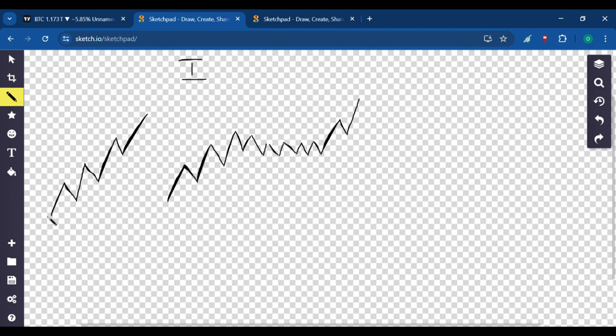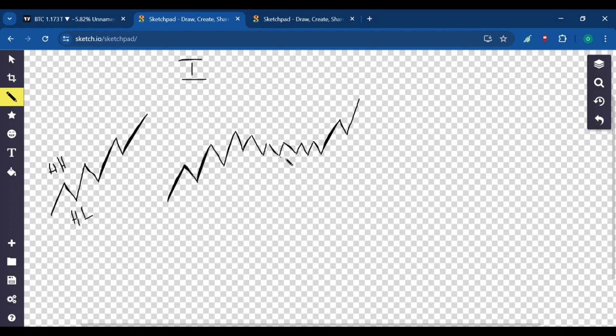So now this place is our higher high, HH. So this is our higher low, and from what I said before, an uptrend is nothing more than higher highs and higher lows, and a downtrend is lower lows and lower highs. So this is the higher low, this place right here.